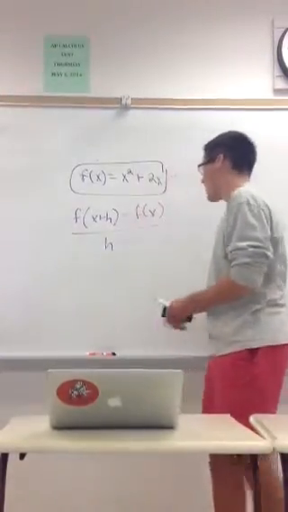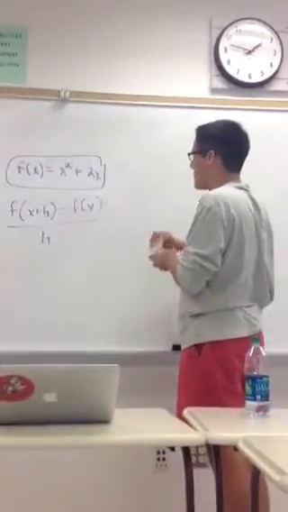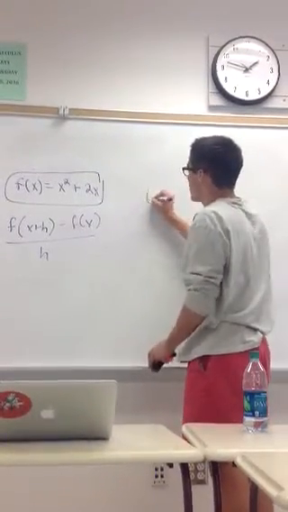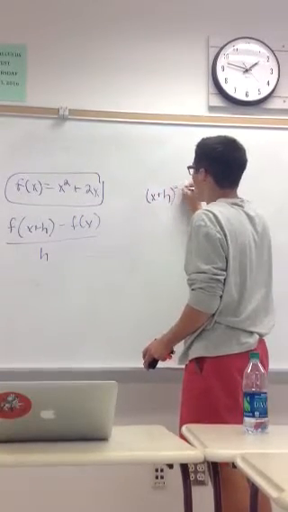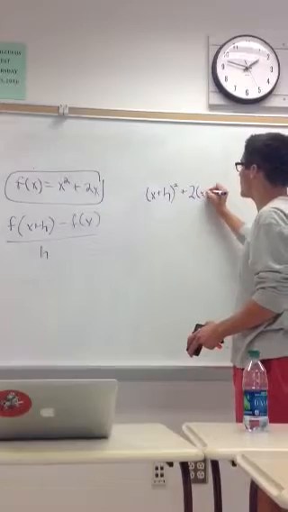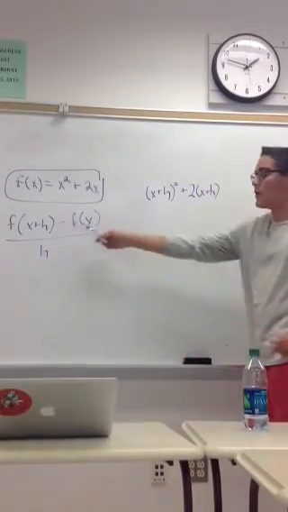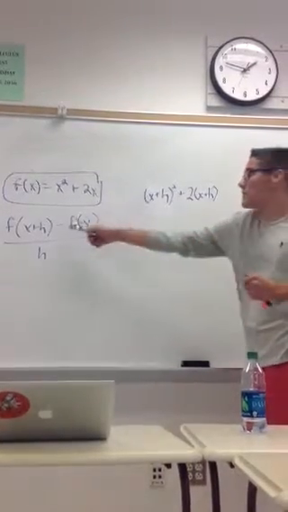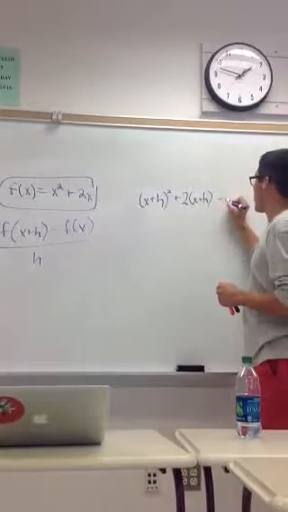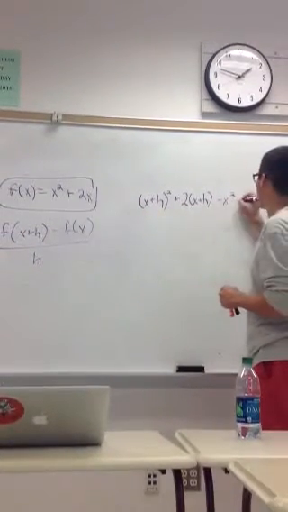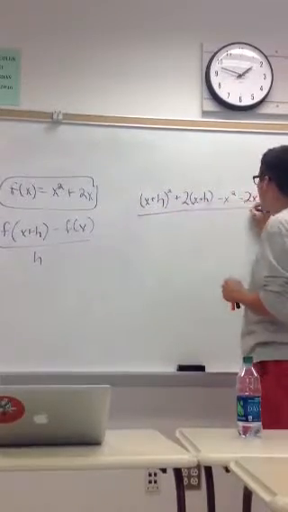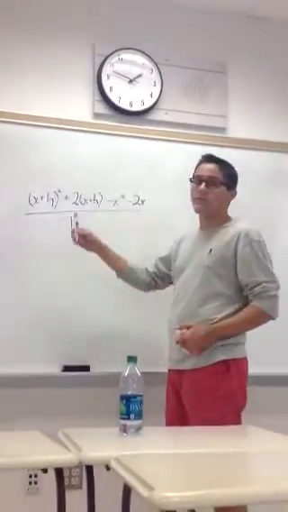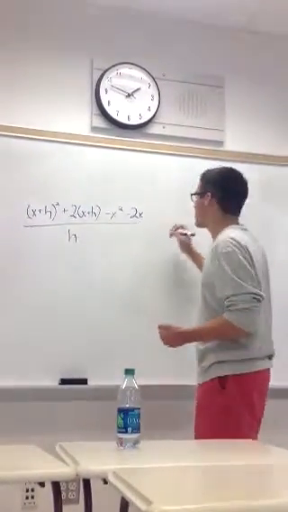So we're going to move over here a little bit. We're going to take f of x plus h. So we're going to replace all the x's with x plus h squared plus 2 times x plus h. Now we have our minus f of x, which is our original function. So remember, we're distributing this negative. So we're going to subtract negative x squared and subtract 2x. And that whole thing is still over h. Now this is looking a little bit complicated. We're going to FOIL, distribute, and then it's going to start to look a little bit easier.